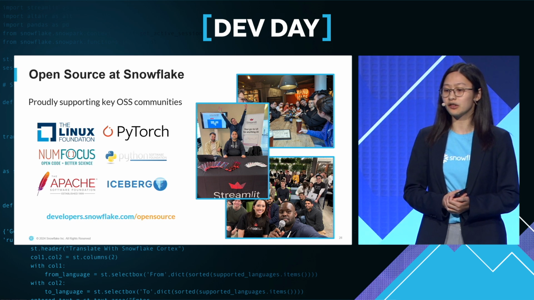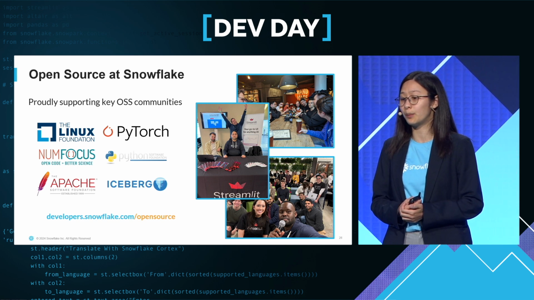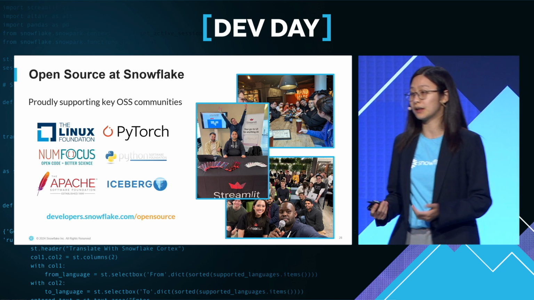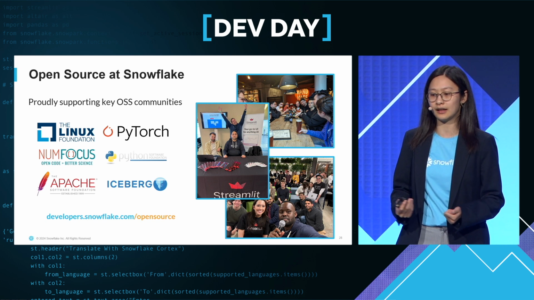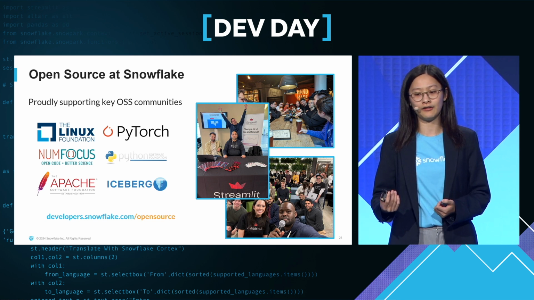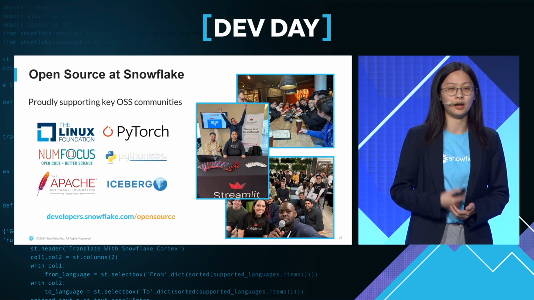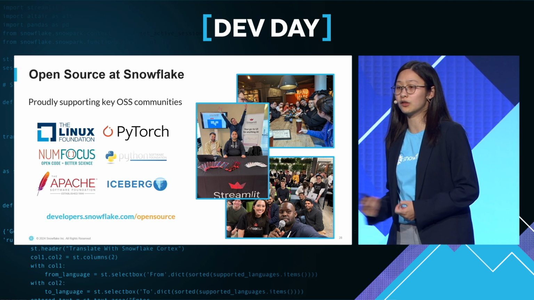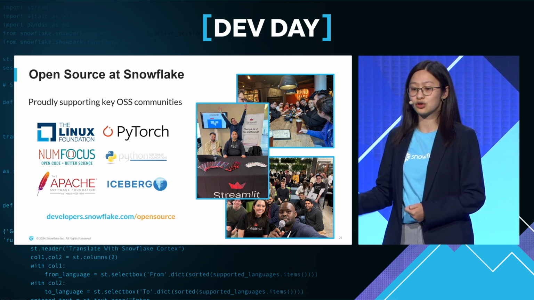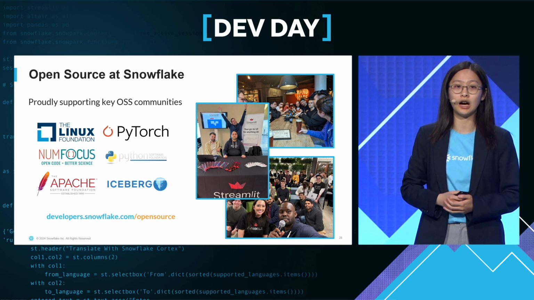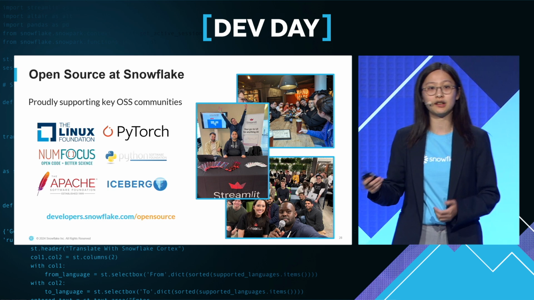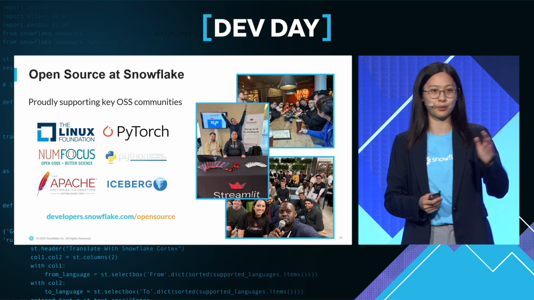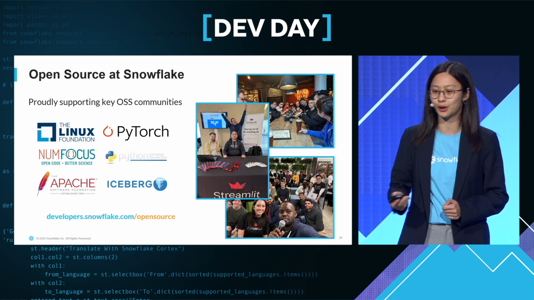In addition, you've also heard us announce our intention to open source the Polaris Iceberg catalog in the next 90 days. We're doing this because we believe that open data table standards, interoperability, and avoiding vendor lock-in are all important elements of the products that we build. We're also proud supporters of key open source communities and foundations, some of which you'll see behind us at the Builders Hub today. In particular, NumFOCUS and PyTorch are here today as part of Dev Day, so please stop by their booth and say hi to them on the Dev Day floor.